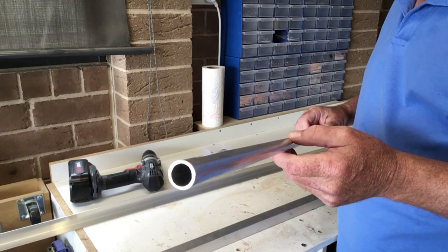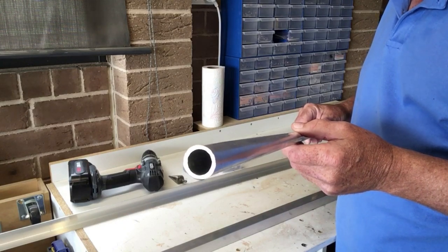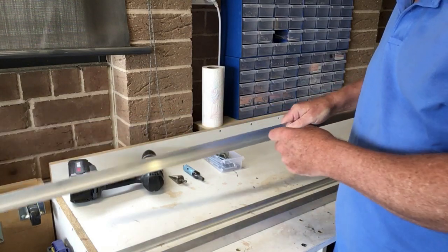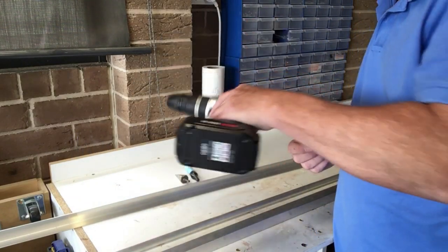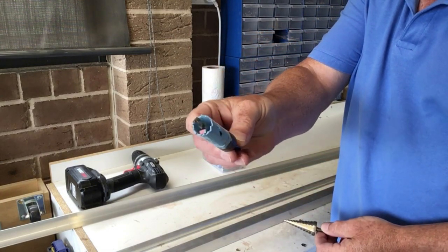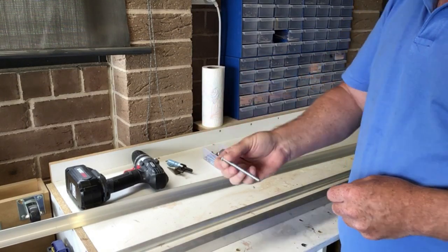You're going to need a length of 16 millimeter round tube — the absolute minimum again is 1.6 millimeters wall thickness. But as you'll probably end up using these for legs, I'd try to buy it in the 3 millimeter wall for added strength. And this bit is decorative — some one inch 25 millimeter angle aluminum, just to make the thing look nice. Tools wise, you'll need a standard power drill driver, something to cut holes with — this is a step drill which cuts up to about 25 millimeters, but we'll be using 16 millimeters today. To hold it all together, get some M6 bolts — these happen to be 75 millimeters but we're going to cut them off anyway.